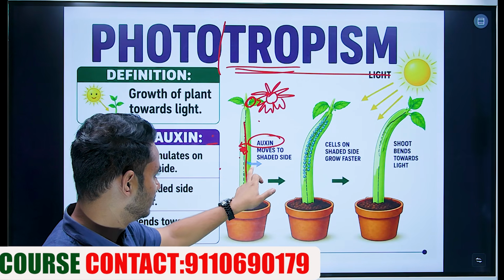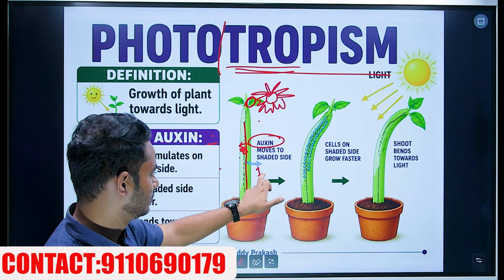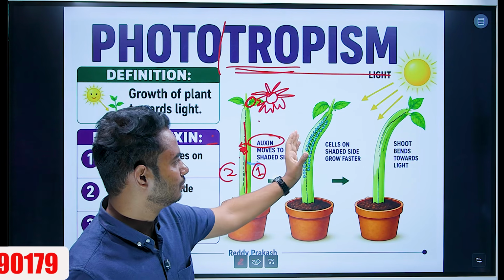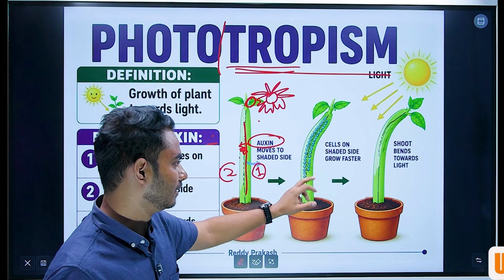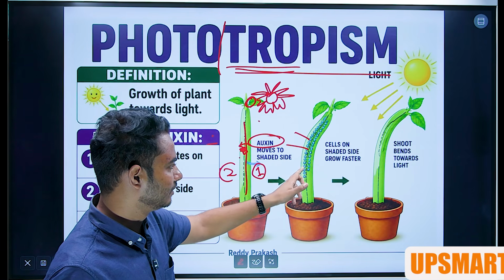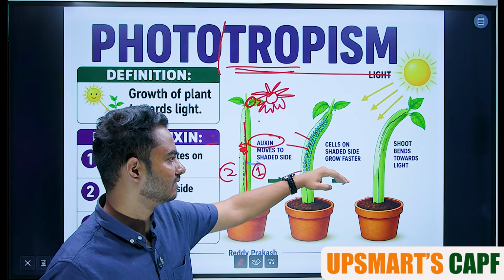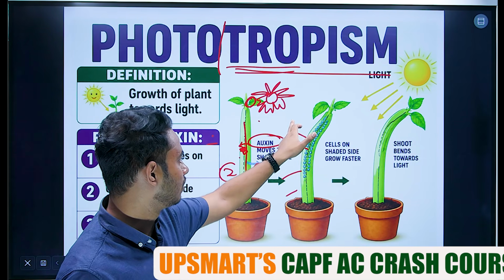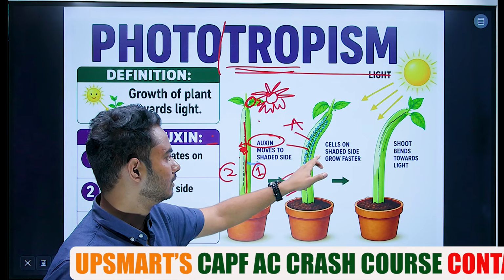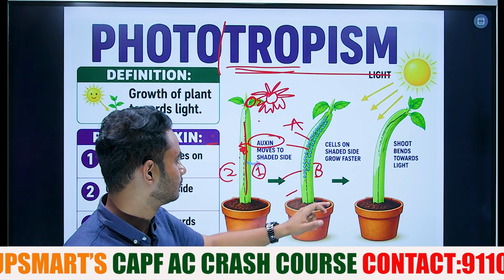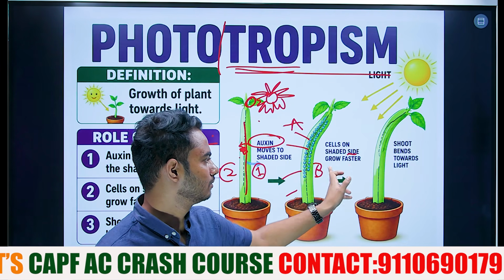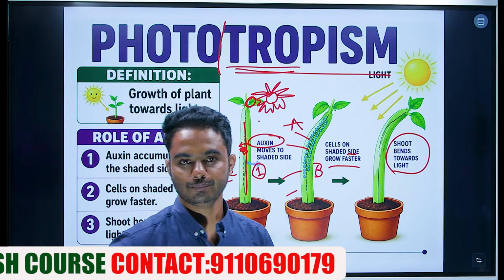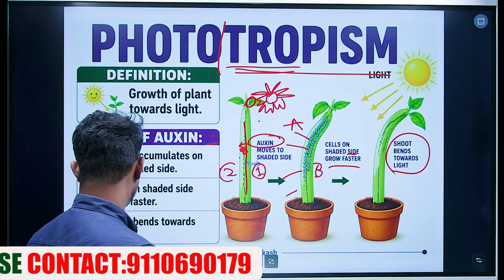This is one side, this is the second side. Now the plant has to bend like this, right? The growth majorly happens on the other side. The bending happens on this side. The growth happens through the hormone auxin. So auxin comes to this side, and the bending happens on this side. Shaded cells grow faster. The shoot bends towards the light. That is called phototropism. Easy.